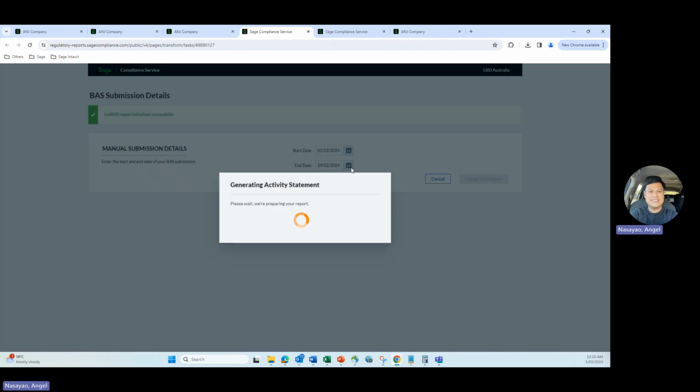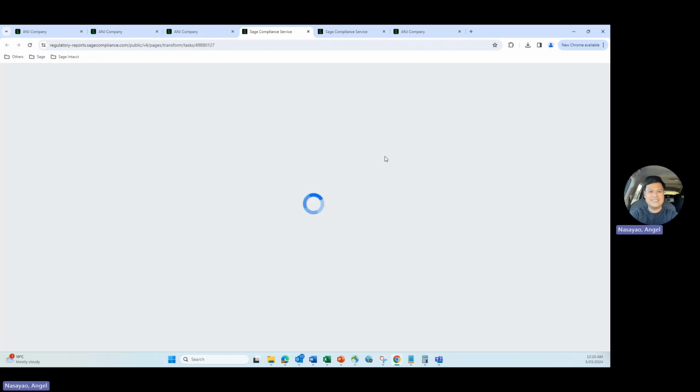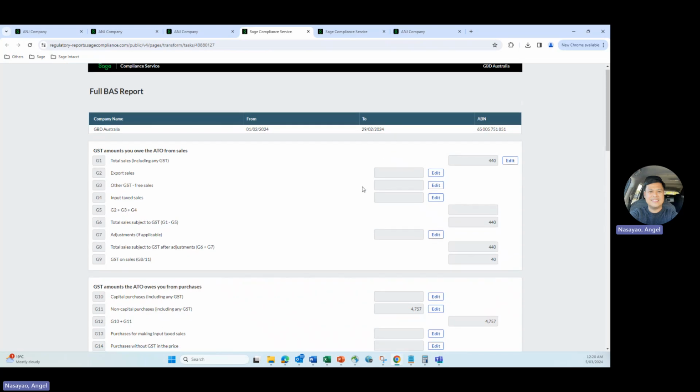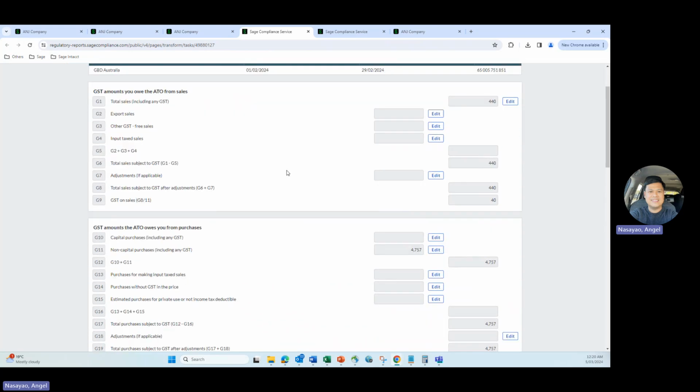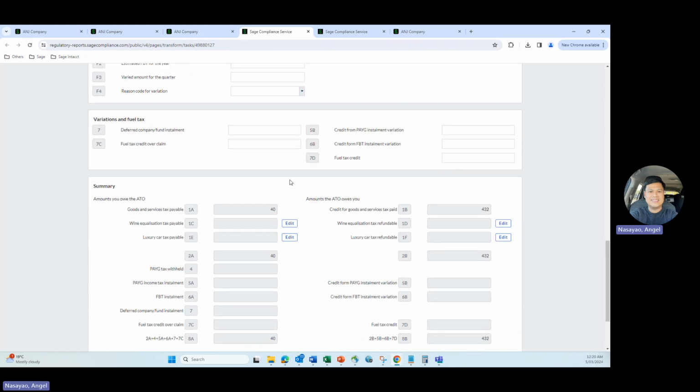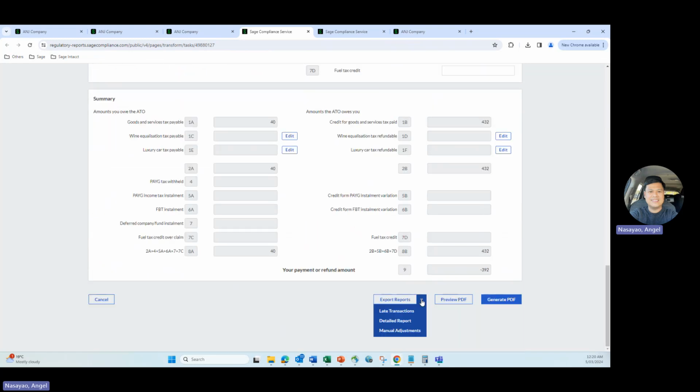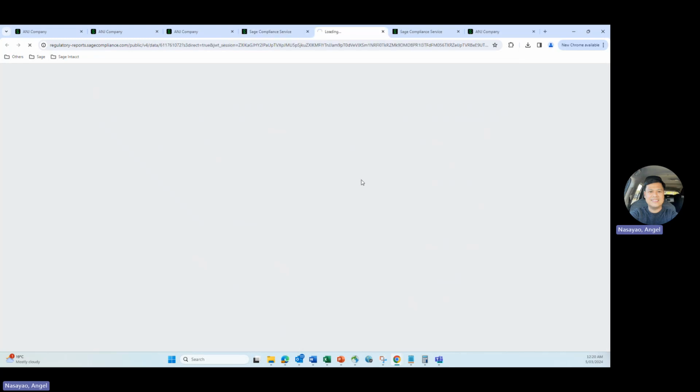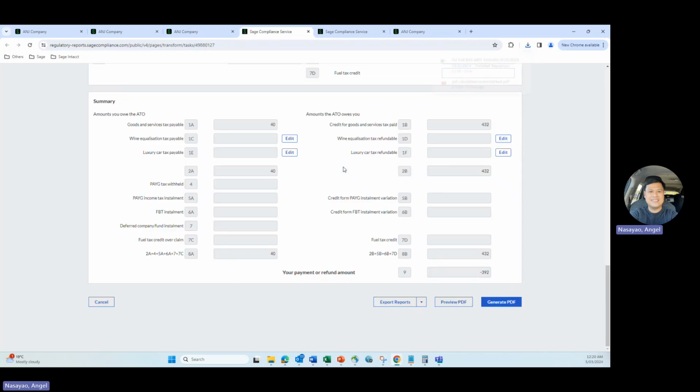And click on continue after choosing the second option to ignore any activity prior to the BAS submission period, which is good. So we're having figures in here. Okay, so what I can do is export the detailed report here, just for us to see what's being captured.